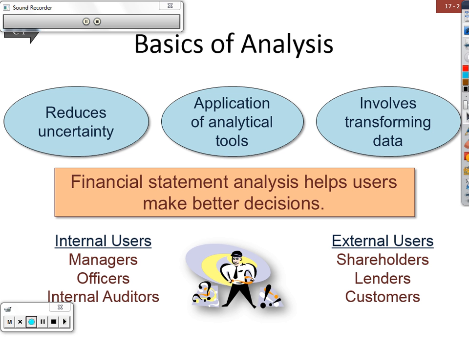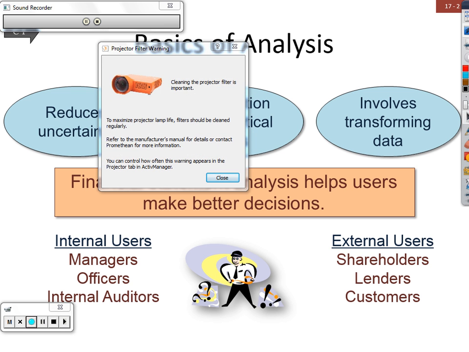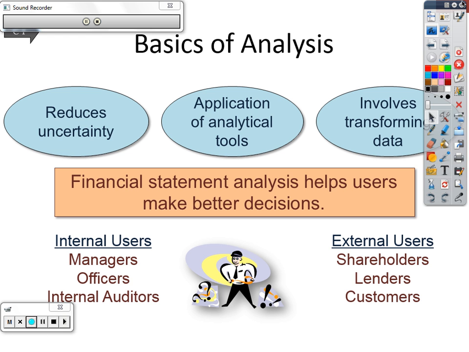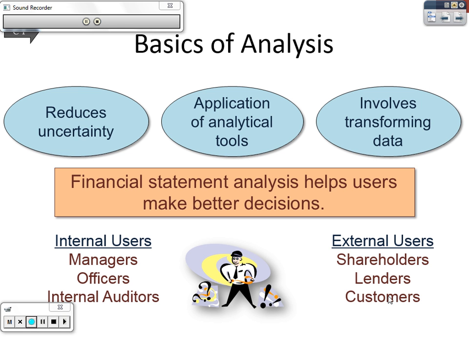You're going to be able to apply analytical tools to financial statements, and you're going to be able to transform data. So, of course, this is just giving you a reminder of the internal users, the managers, the officers, the internal auditors, the people that are on the inside of the company making important decisions. And then external users, of course, shareholders because they have invested money in the business, lenders because they've lent money to start or continue to operate the business, and the consumers, right? That's very important to make sure that the company is going to continue to thrive.